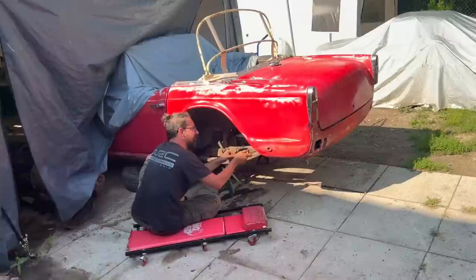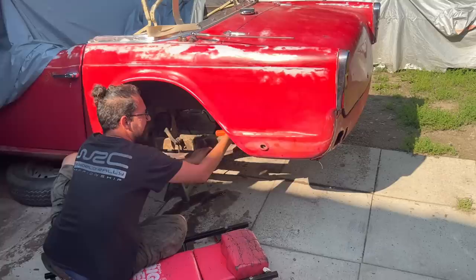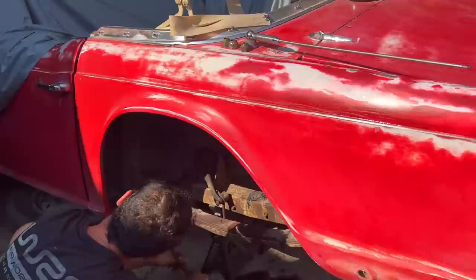All right, we're finally getting to another fun job here. It's cooled down a little bit. It's just coming in after about 5 o'clock. So we are removing the spring and the lever shock. Elena's working on the rear shackle, and then he's going to be working on that spring eye bolt. So cross your fingers, pray for us everybody.